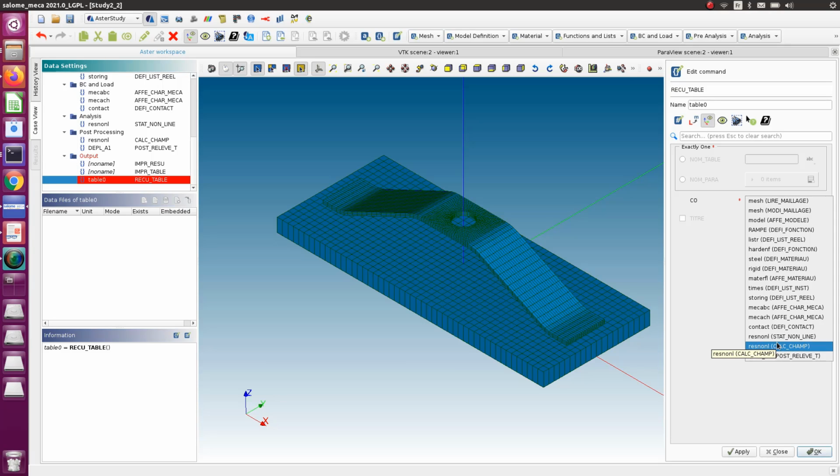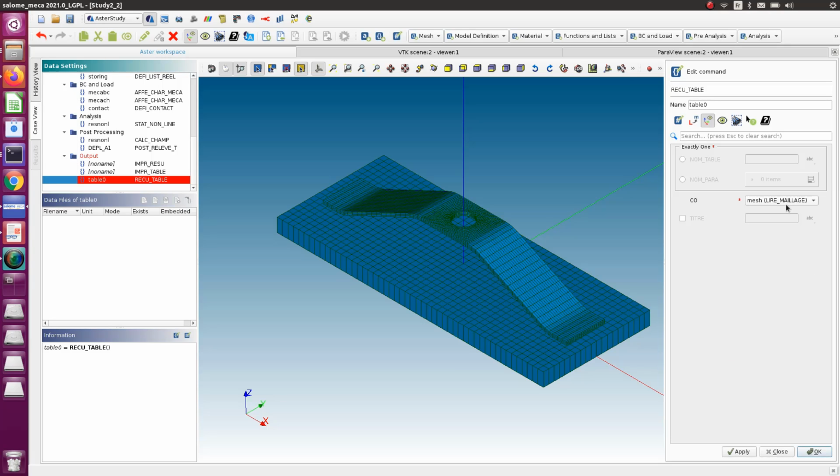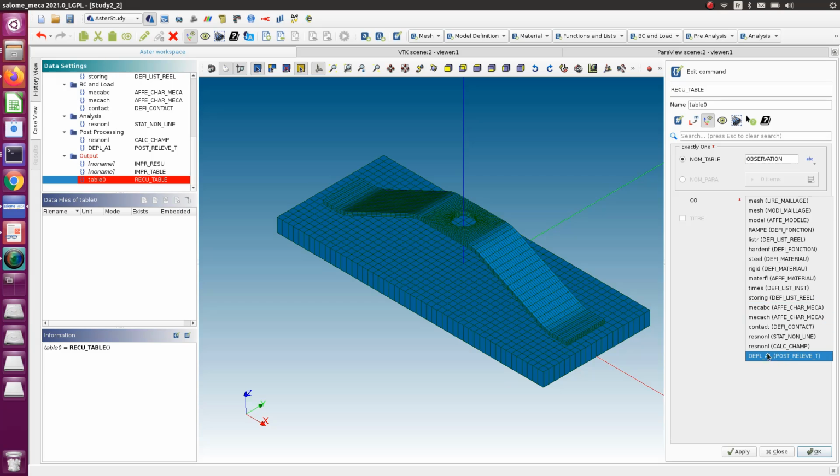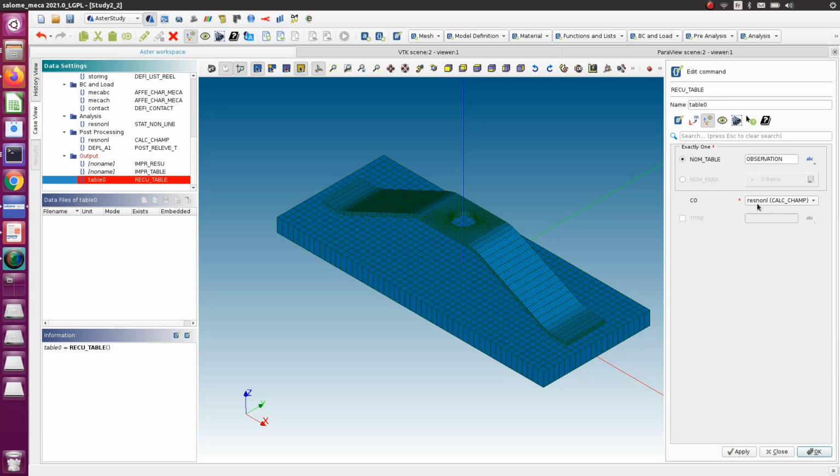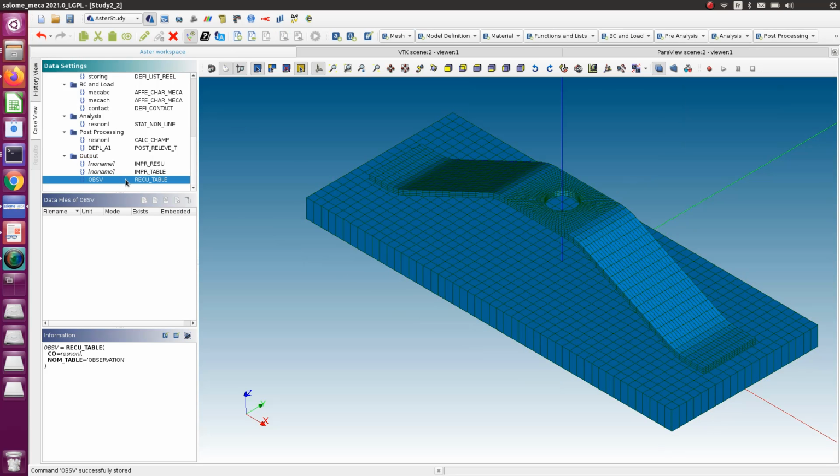So the name of the table should be written here as observation, and here you should choose the result. Like that, yeah. If you do this, I can call that OBSV, for example, and it's still not enough.